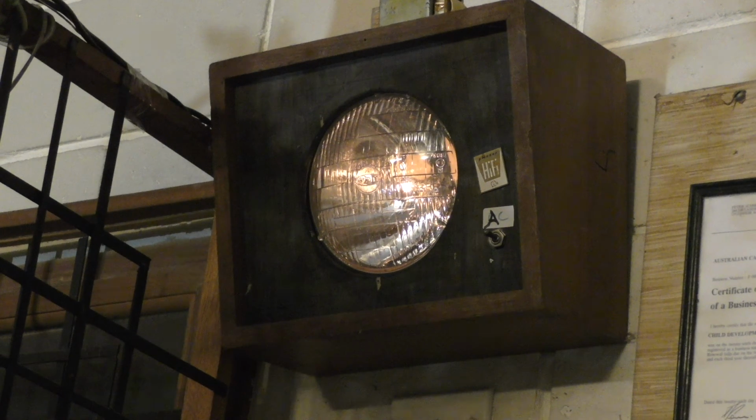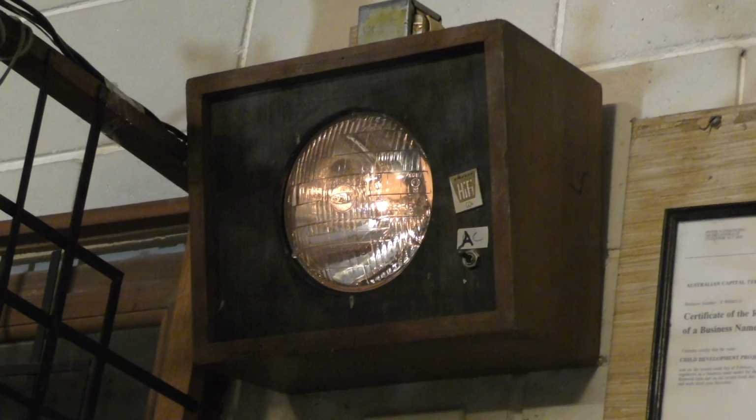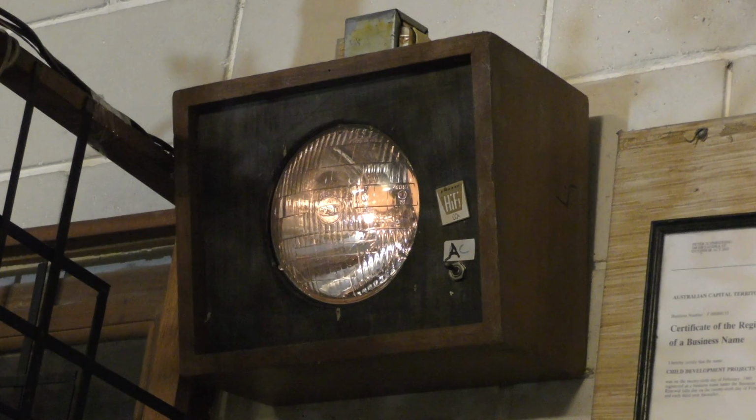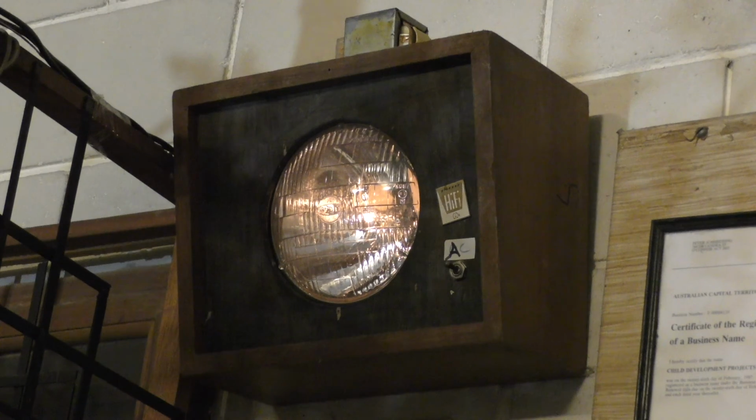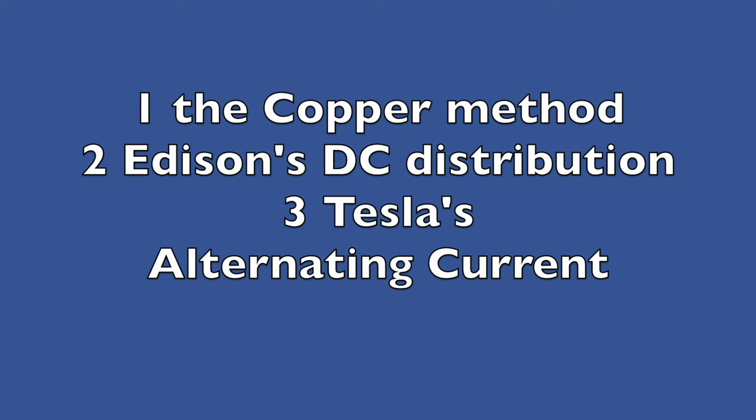In the following example, we are going to transmit the necessary power over several meters to a headlight, which is on the other side of the room. We're going to do this in 3 different ways. The first is the copper method. It is efficient, however, in the real world would take up an enormous amount of copper and be most unsightly, so it is out of the question.